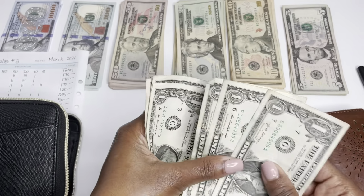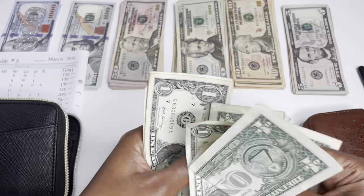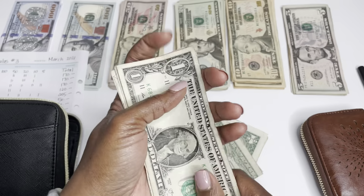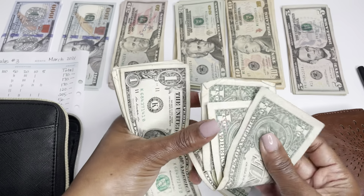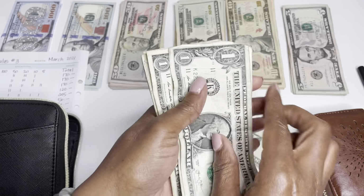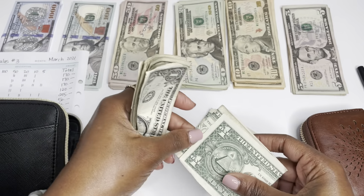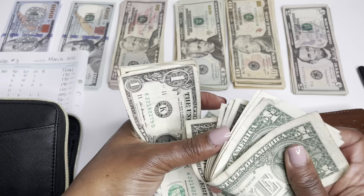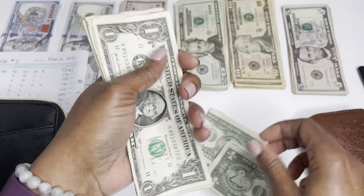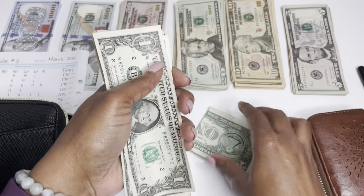And then I had to take them out of my cash envelope system or my cash wallet because it was just getting so full. So I got to figure out a way of how to keep these ones for a whole year in some type of container. And if you guys have any ideas or any suggestions, please leave it down below. I'm so interested in that. So let me just organize these and then we'll get straight on to putting them away and then stuffing the stimulus check.